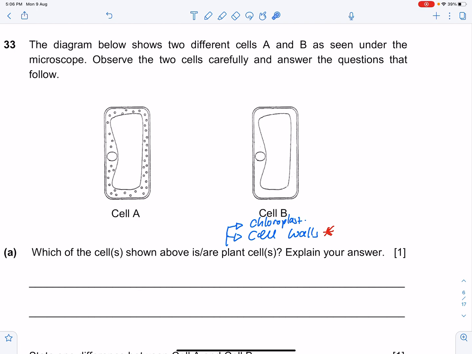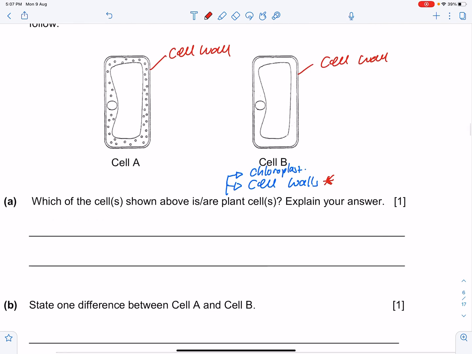But that may not be the case. I just want to clarify this point. A lot of students think that regular shape means rectangular. No, that's not true. Regular shape could mean things like hexagonal, pentagonal. It just means that it's got a more common shape rather than the blob, like an animal cell. So in this case, because both cells have your cell wall, I'm going to say that both of them would be your plant cells. Okay?